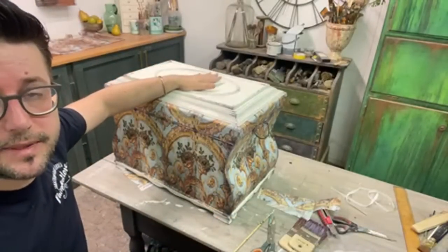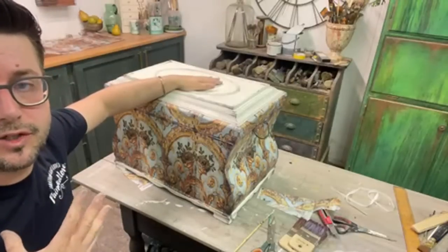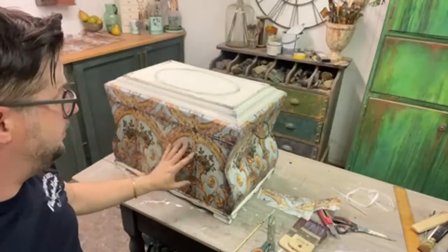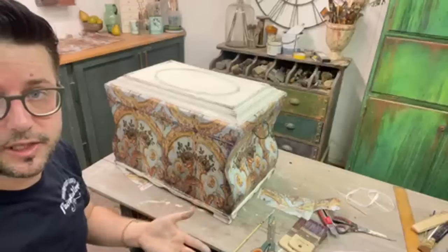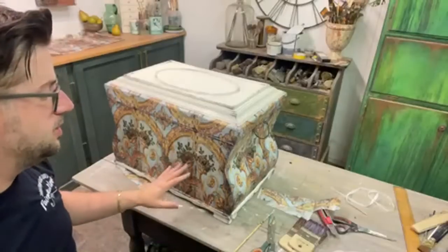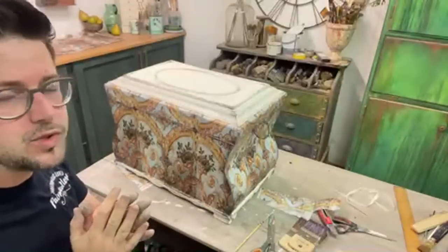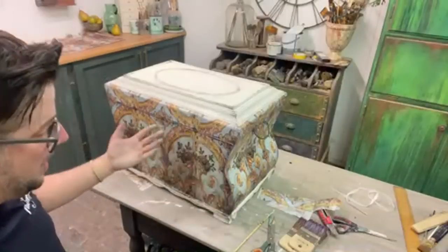What is the paper design? The paper design, it's one of mine, which is a Posh Chalk Deluxe decoupage paper, and it's the House of Mendes range. And this one is called Monastery Panel. I didn't paint this. This was a panel that, when I was visiting Australia, when I was teaching in Australia four years ago, I went to a monastery and I spotted this panel, and it was all rusty and crummy and beautiful. And I took a really good picture of it, and I always knew that I'd either recreate it, but I didn't expect to recreate it in decoupage paper.